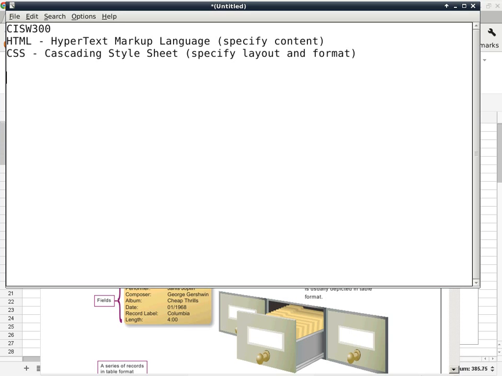Okay, but as I said, just knowing HTML and CSS is not going to be very helpful because you can only specify static content. For the most part, if you want to get a job with any type of web-based businesses, you need to know how to work with a database in the back end and generate your documents using HTML and CSS. Let me give you an example of what I mean by generating content.